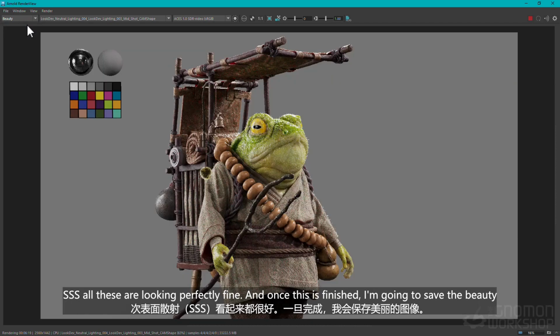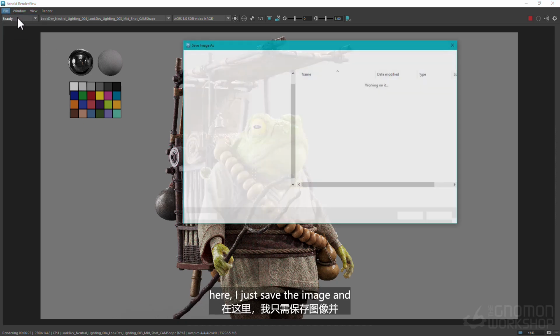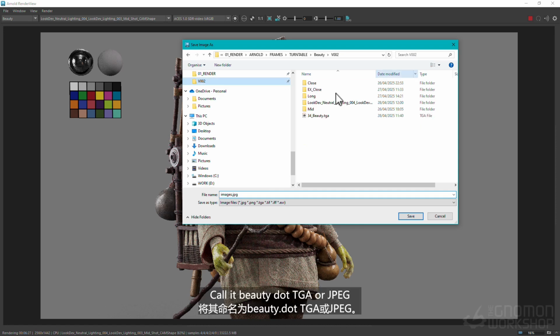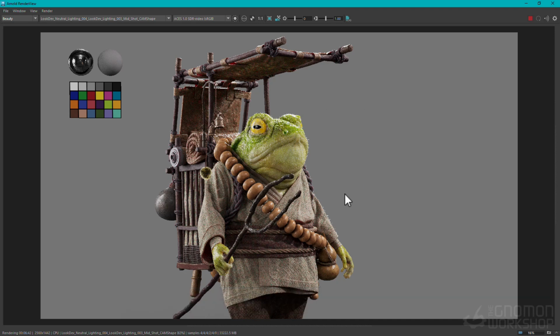All these are looking perfectly fine, and once this is finished, I'm going to save the beauty. Here, I just save the image and call it beauty.tga or JPEG. So I'm going to keep this image as a comparison for later, and you will see why in a bit.